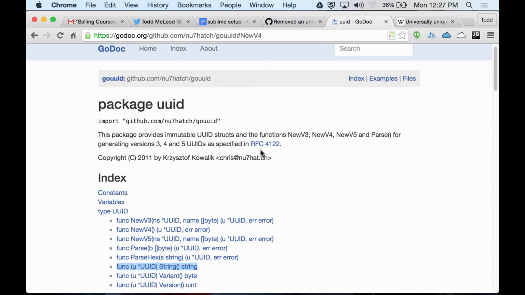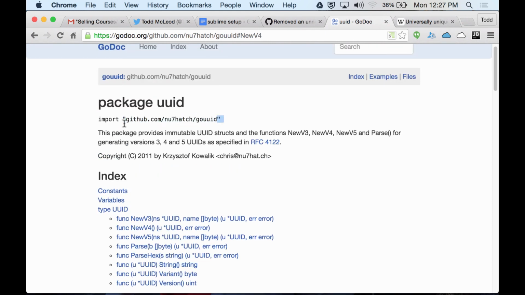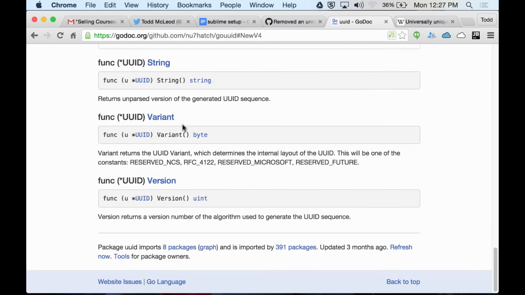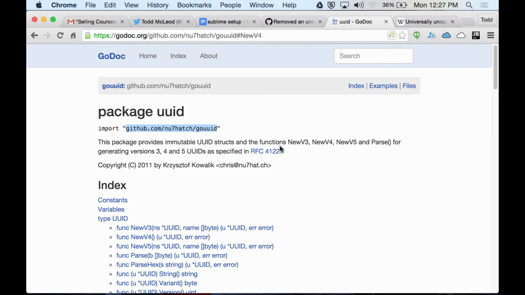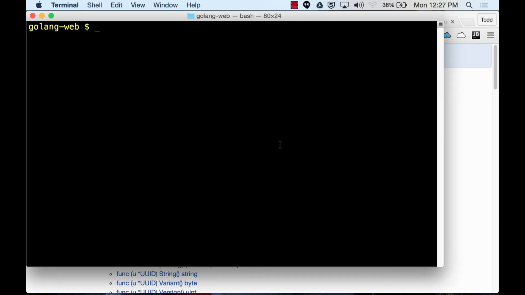So if I want to use this package, here is the namespace of that package, and I have to use go get to get it. So I'd copy that namespace and go to my terminal and make sure I'm in my workspace. Not needed? Nope, it knows your GOPATH. All right, and you could do go get -u, which will update it. You don't need the -u, you could just do go get, but I'm doing -u, and it's actually going to go out and update whatever I have, and it's going to get that code.